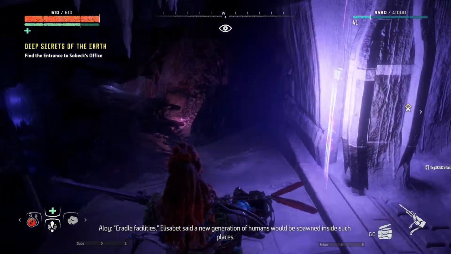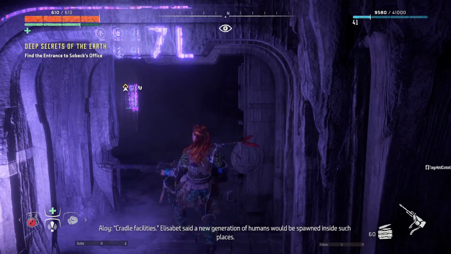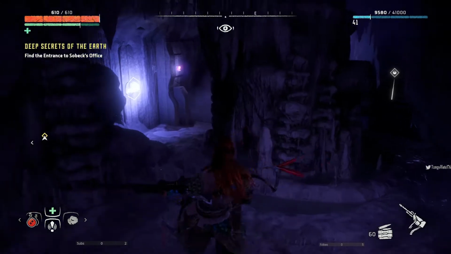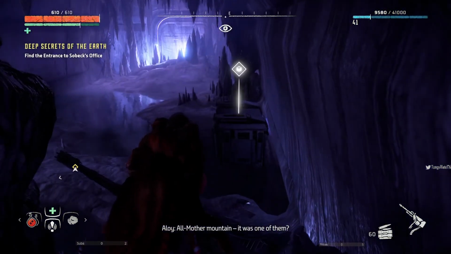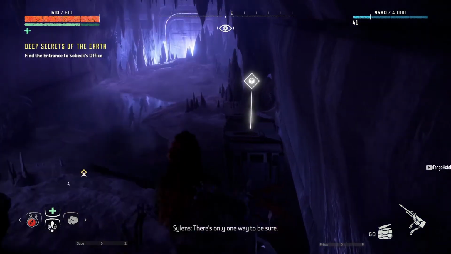Cradle facilities. Elizabeth said a new generation of humans would be spawned inside such places. It's where you were born, probably. All Mother Mountain. It was one of them? Yep. There's only one way to be sure.